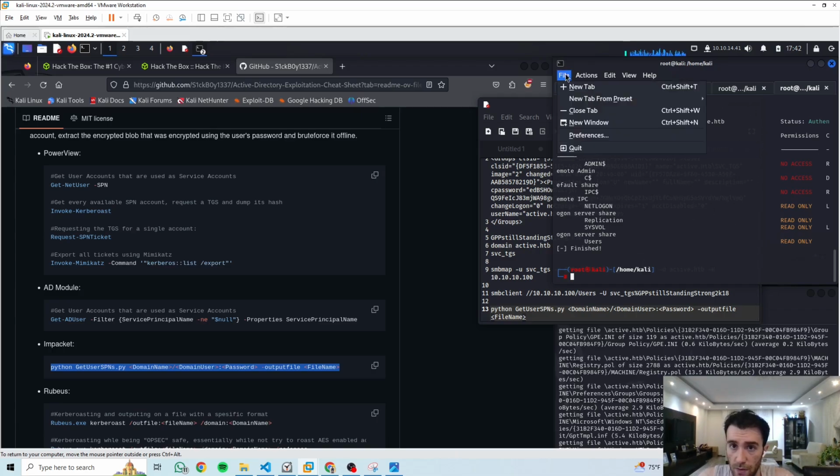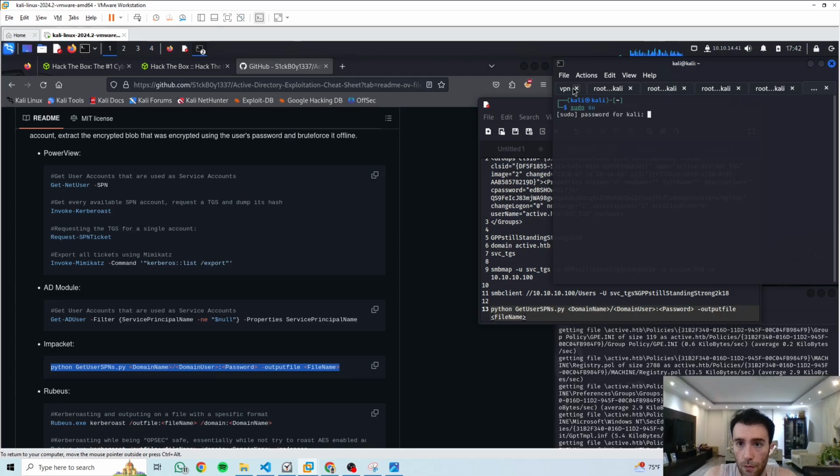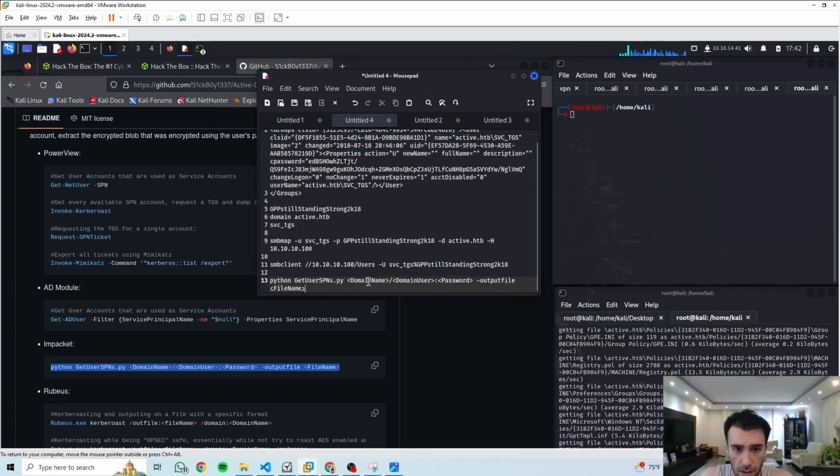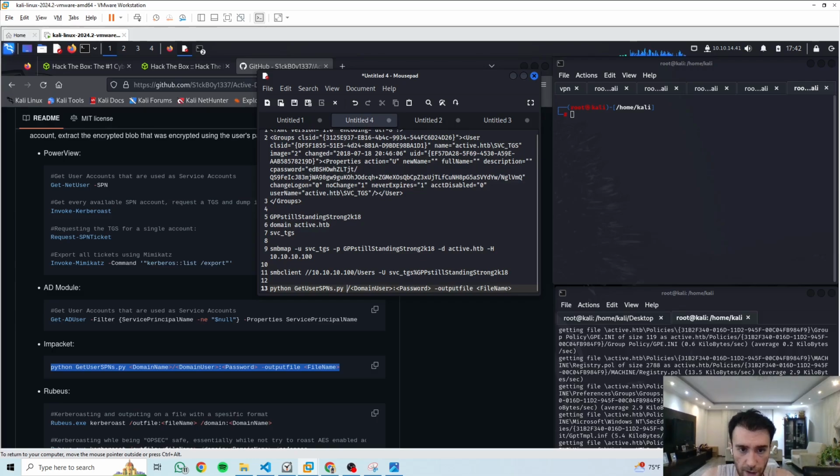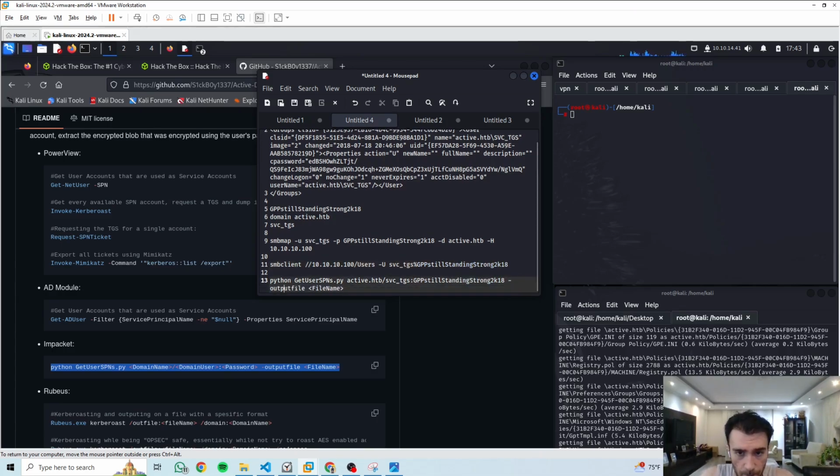To do that, I'm gonna clear the terminal, our domain name, which is active.htb, the domain user, which is svc_tgs, and the password, as you know, our password is here. Let me replace it. Yeah, and the output file result.txt. Let me run it and try it.